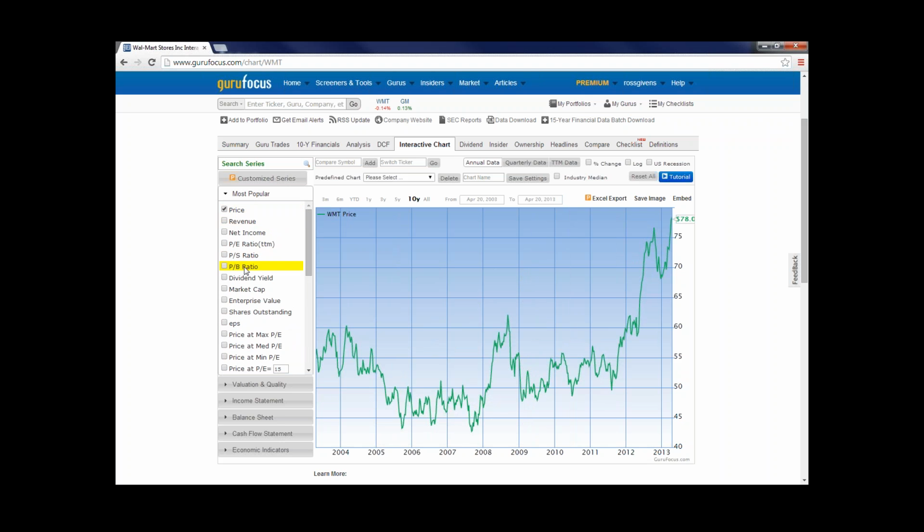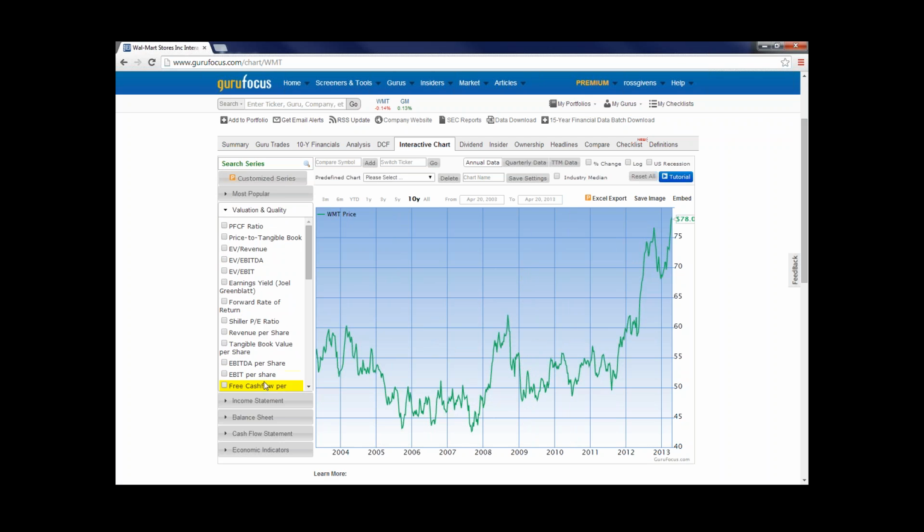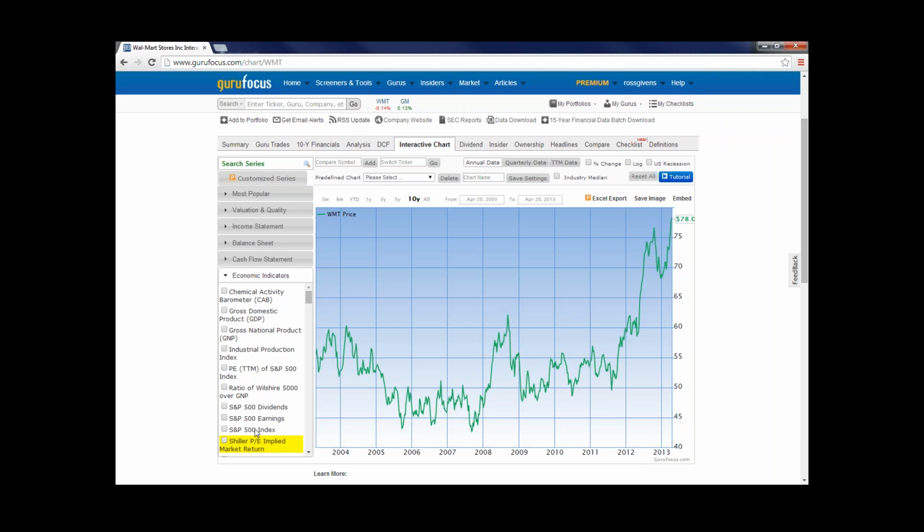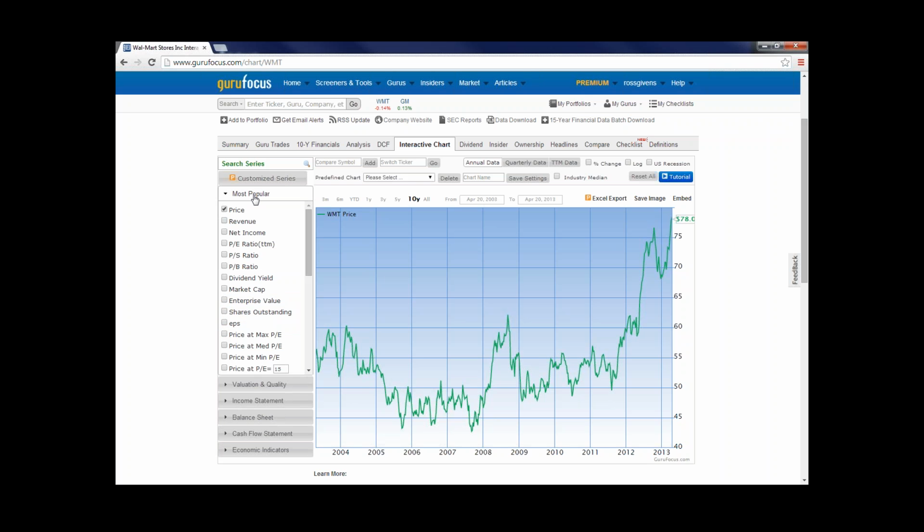Now on the left side is where these are all listed. They're grouped in 6 different groups. So by default, it's going to show you the most popular ones: the company revenue, the net income, the historical PE ratio, and the list is kind of endless down through there. There are also groups such as valuation and quality, income statement, the balance sheet, cash flow statement. If you want to pull specific fundamental data, it's grouped to make it easier for you to navigate through. And then finally, there are large economic indicators as well. We'll cover that toward the end, but let's start with some of the most popular ones.